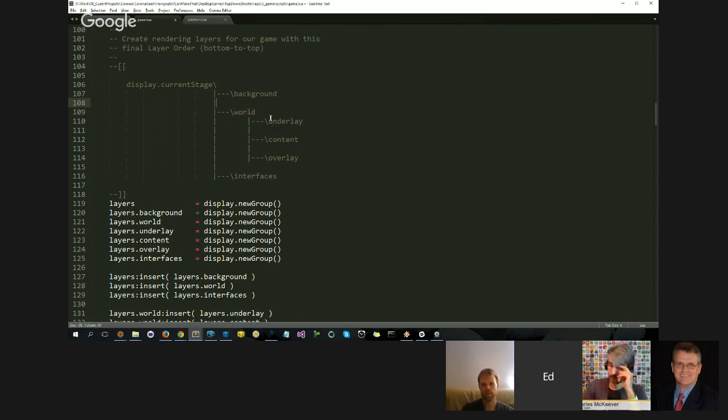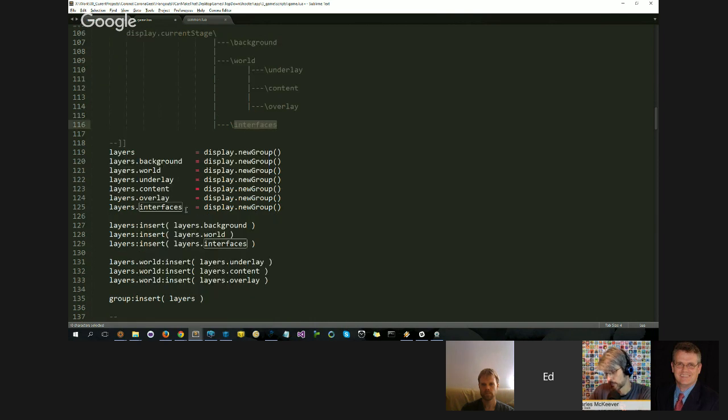We've talked about cameras before, but one thing that we're doing that's different this time is I'm giving you guys a module, which is just a plain Jane camera, from which you can learn to write your own camera modules instead of using SSK or some complicated one like previously. The only other layer we have here is the interfaces layer for things like the score counter and buttons that must always float above the world, not be part of the content, not be part of the camera, and so that's what that layer is for.